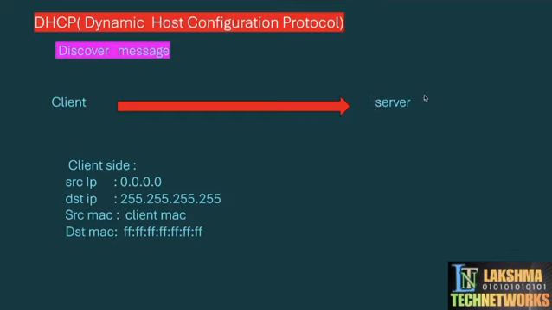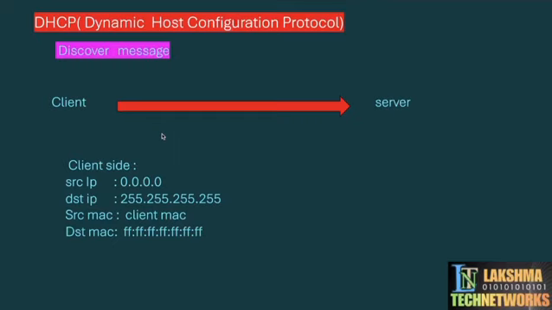We can create the server configuration with the DHCP server name, DNS server IP address, primary address, and secondary IP address. If you have them, we need to provide them in the server configuration. Once the server configuration is done, then we come to the client side. Here is the client process.